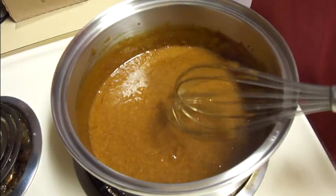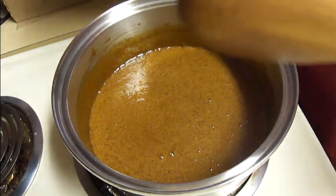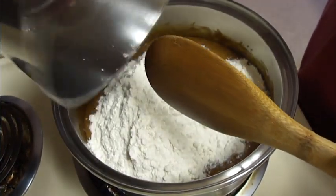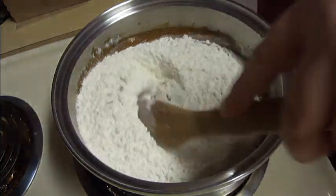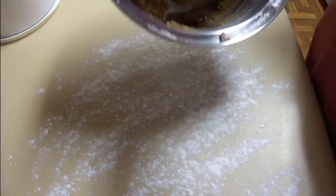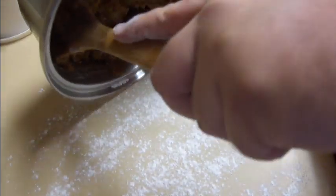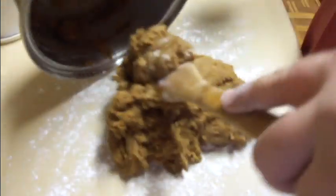And I'm going to get rid of this whisk here and get a spoon, and I'm going to add in 3 cups of flour, and I'm going to stir this together until the flour is incorporated. Now I'm over at my counter. I've got the flour mixed into kind of a dough, if you will.